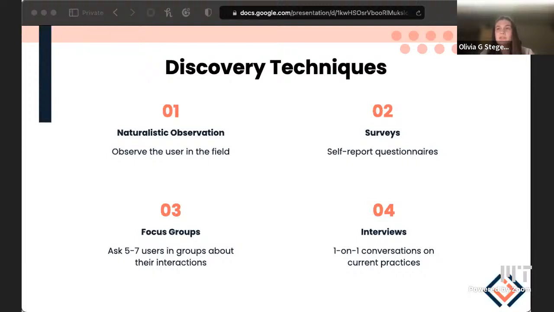If someone perhaps enters something in a survey to say that they hate your product, that would be something you could collect, but just analyzing the internet in general wouldn't be part of any of these discovery techniques. So the last one we're going to go into is interviews, which are one-on-one conversations with the user to gather more in-depth information in the form of notes and transcriptions. This is also more flexible, but you do need a moderator and more time. As you can see, the last 2 techniques here, focus groups and interviews, do require a moderator, so you're going to need more time and a higher budget to achieve these.